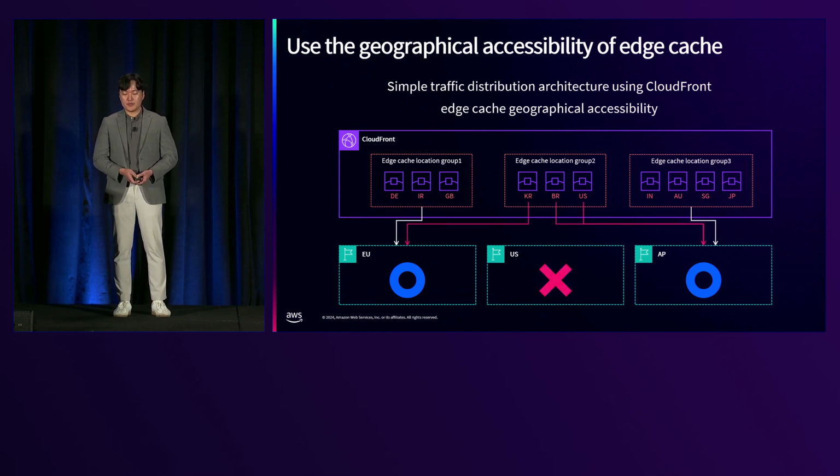By grouping the three regions into respective CloudFront edge location countries, it is possible to divert traffic to another region following a predetermined failover traffic distribution plan in case of failure in particular regions. For example, suppose the US region initially handled Korea, Brazil, and US CloudFront edge location traffic. Then, in case of a problem in the US region, Korean traffic can be diverted to the EU region, while Brazil and US traffic can be distributed to the AP region.